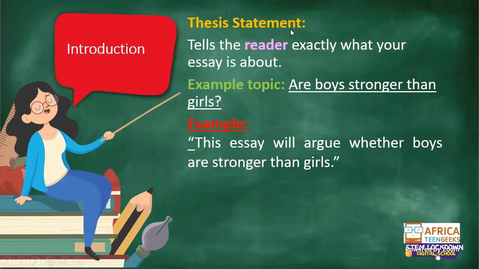The thesis statement. Please remember, we're still in the introduction of your argumentative essay. The thesis statement tells the reader exactly what the essay is about. We're still on the same topic. Are boys stronger than girls? The thesis statement is, for example, this essay will argue whether boys are stronger than girls. So guys, remember, in your thesis statement, you always have to tell the reader exactly what your essay is about.